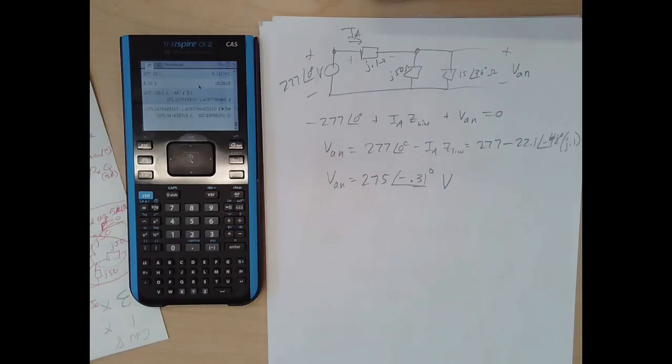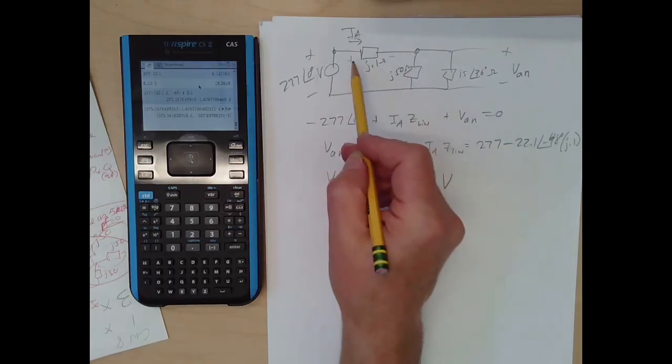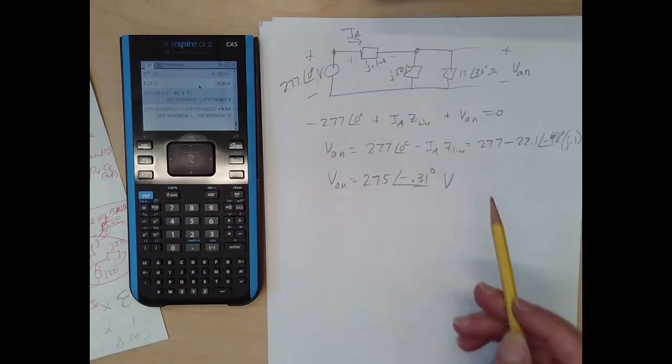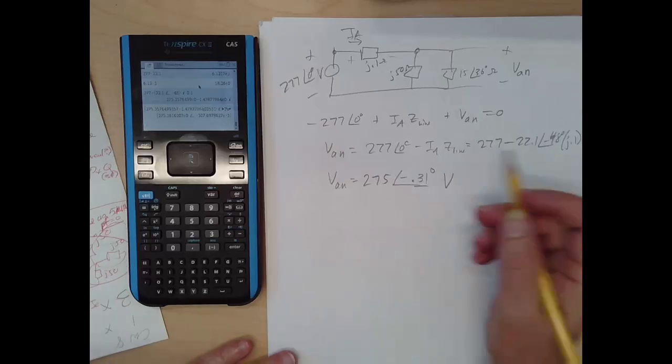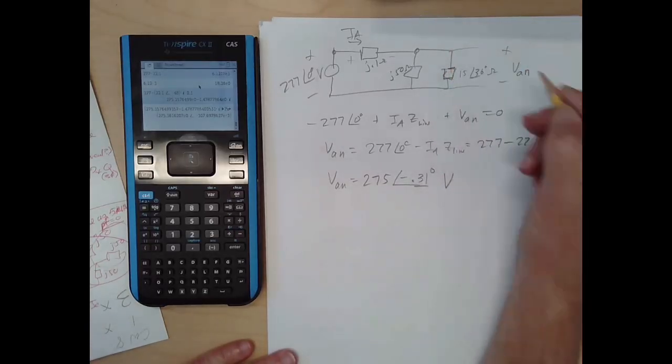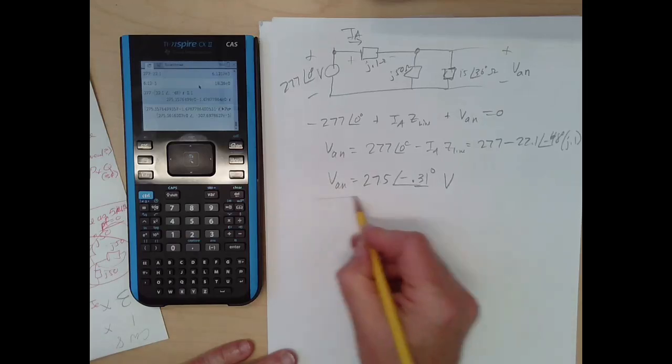The power company has to hold the voltage at a certain level. They want the lines to have very small impedances so that you don't get very much IZ drop across the line. And these are just made up numbers, but maybe somewhat nice numbers. Okay, so VAN then is this.